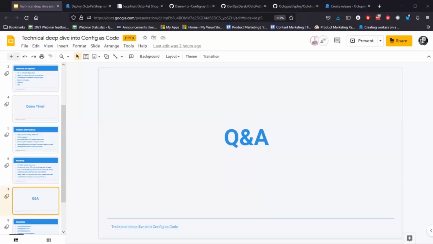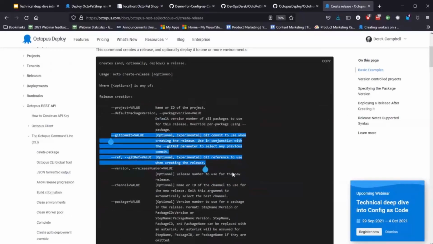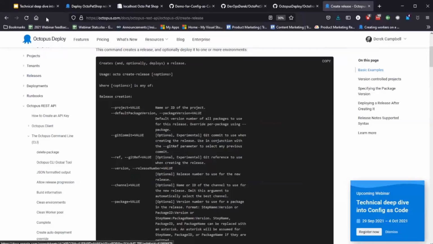Yes, you can supply the branch and the commit via the command line or the build server plugins. You can't supply the commit via the Octopus UI today. We'll add that soon enough. But we think that's an acceptable compromise initially, because in this scenario, it's likely that you want it to be the same build as the application code was built, which means it's probably quite likely it's been created by the build server as well. But yeah, if not, please reach out and tell us.